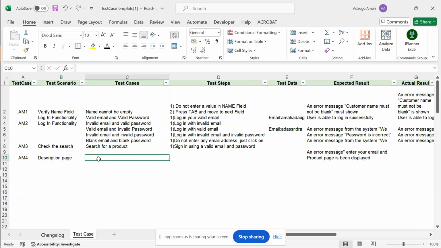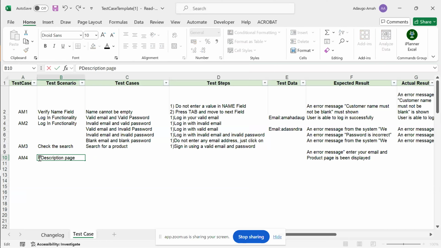Product description page. The test case would be view product description page.